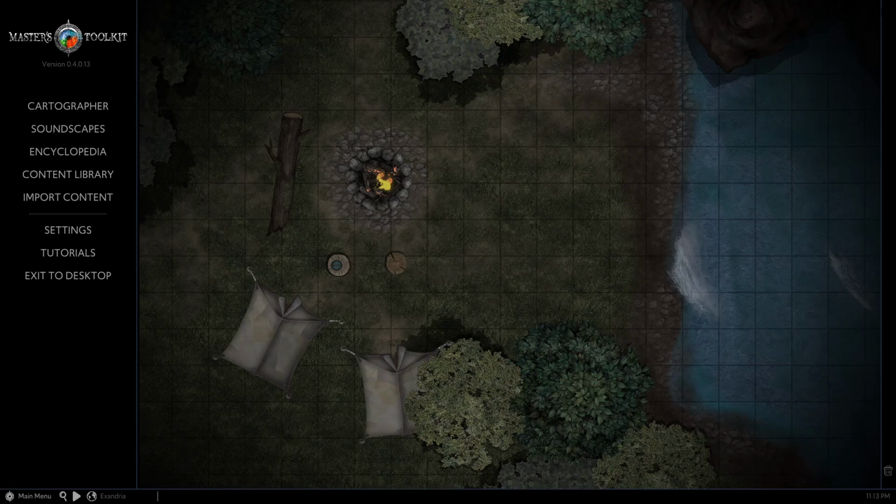Before we start, please take into account that Arkenforge is a very robust piece of software. The way I use it is in no circumstances the only way to do it. It is far more flexible and allows various techniques to achieve the same goal. Also, in these short clips, I focus on the map making part of Arkenforge, but it is far more advanced with its own soundscape and encyclopedia models, and many, many more. I encourage you to experiment with the software yourself as much as you can.